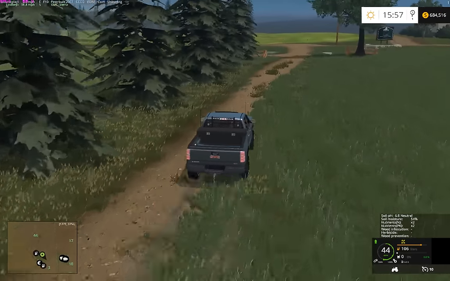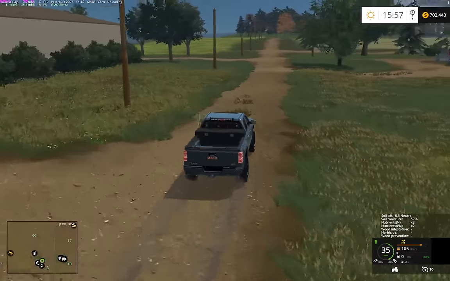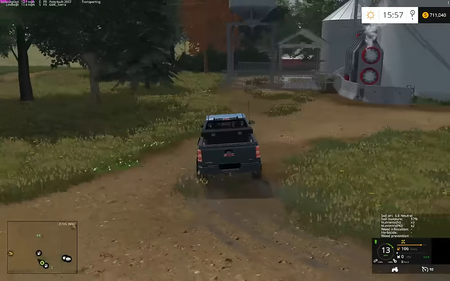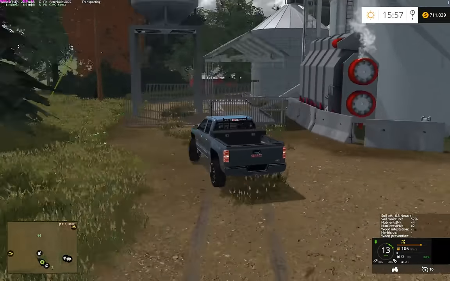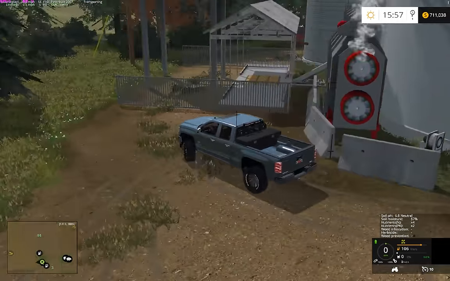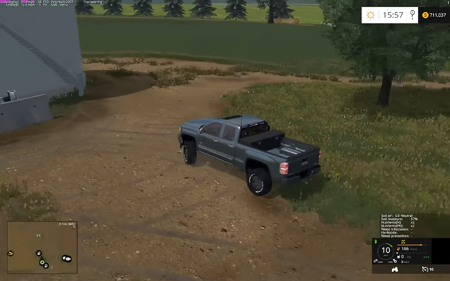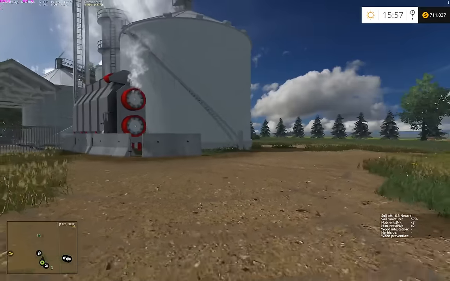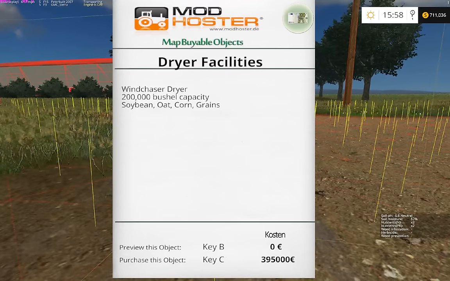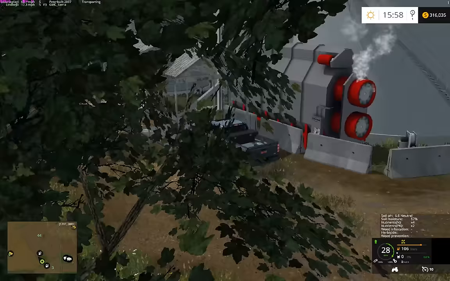Like in my bank account right now. I think the trigger is... Sweet. We just bought ourselves a new grain complex.